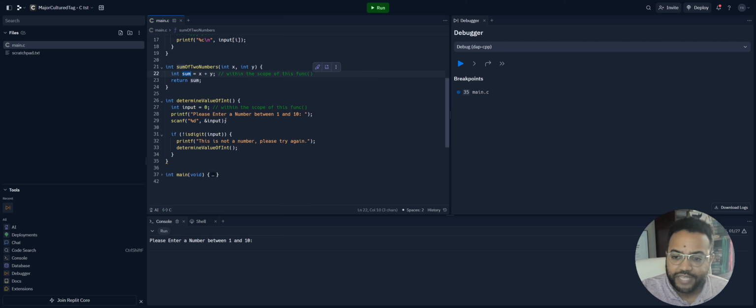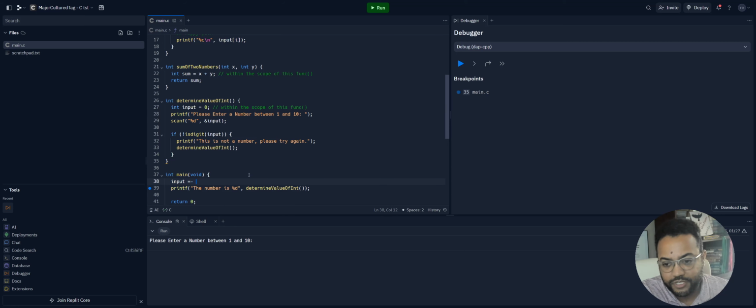Now, when I look at the scope of these variables, it's very important to note that I will never be able, within the current way that this is written, to say input equals 11, sorry, and the reason why is because this is not declared at the main level.